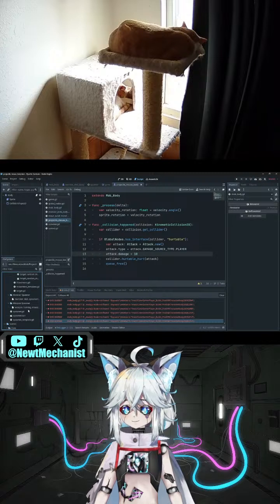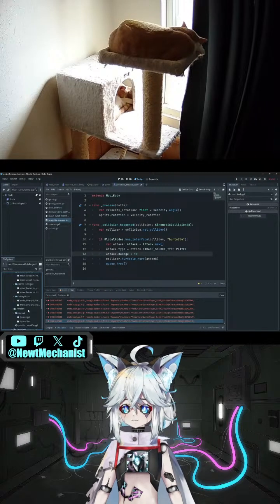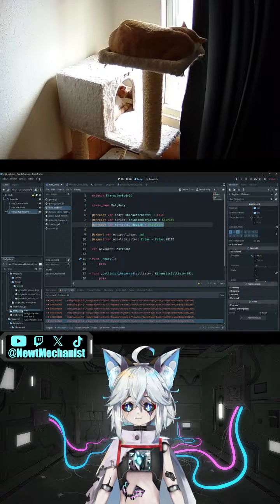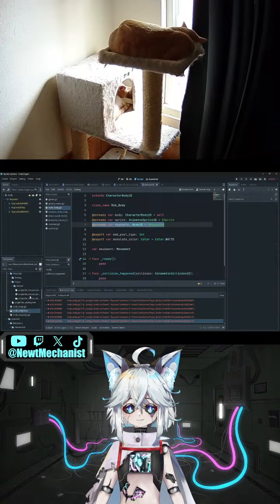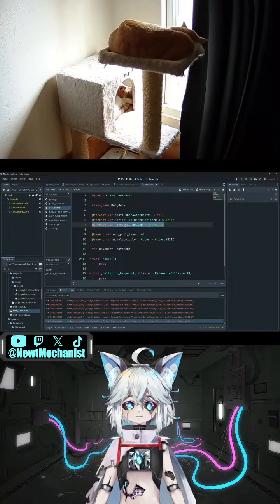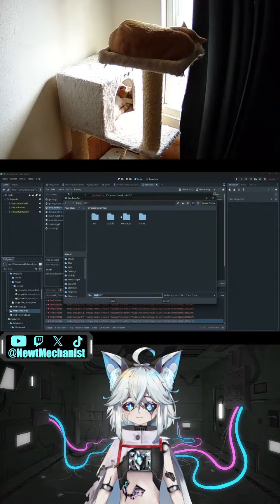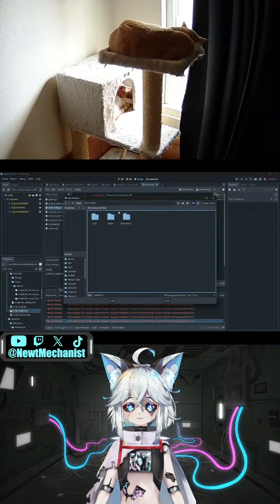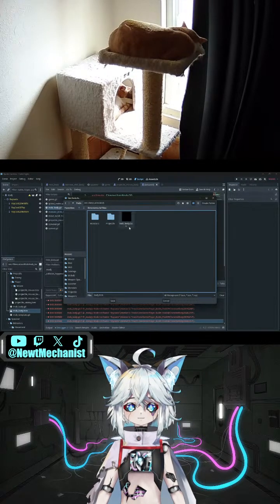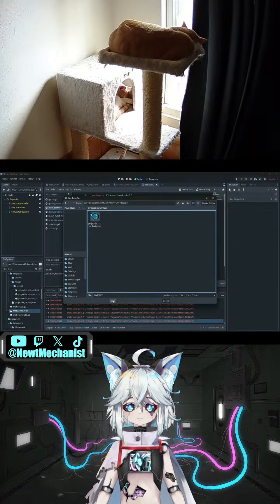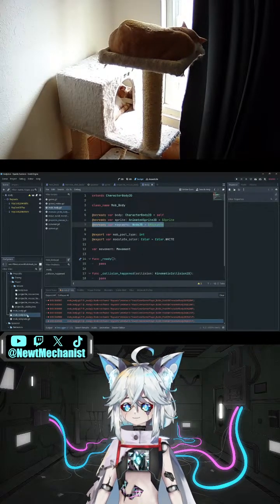Okay. We're going to get our mob body again. We're going to create a new inherited scene. Save that scene. Scenes is source, projectile, player projectile, mouse body.